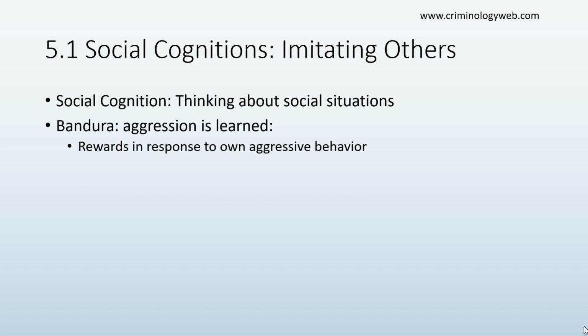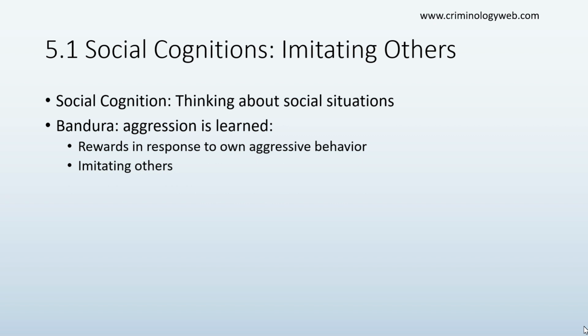Second, and very important in this approach, people may see other people behaving aggressively and imitate them. So they observe the behavior of other people, and if that behavior leads to something positive, that's how they learn it. In other words, if they see someone behaving aggressively and that person gets what he or she wants, they learn that aggression is effective.